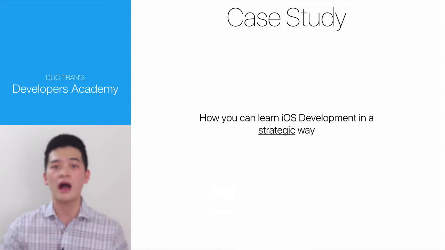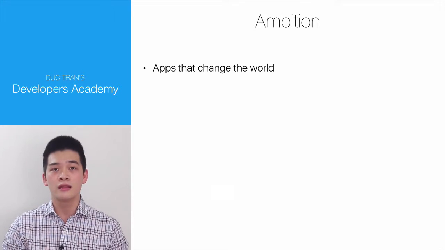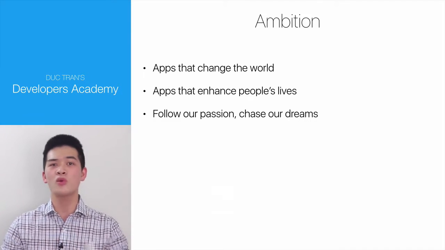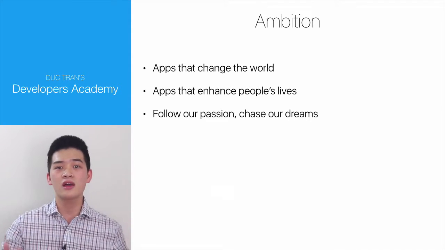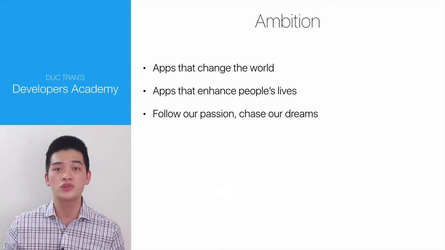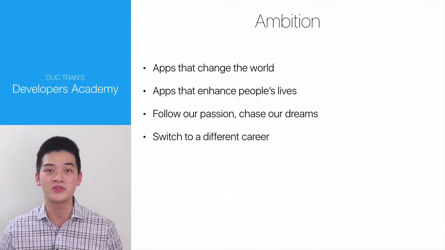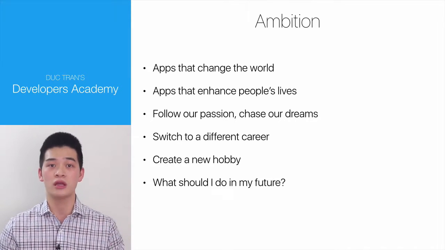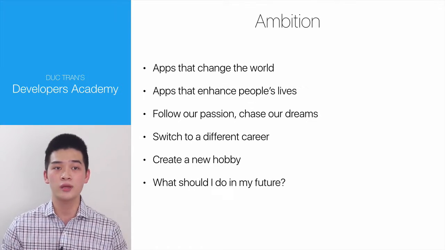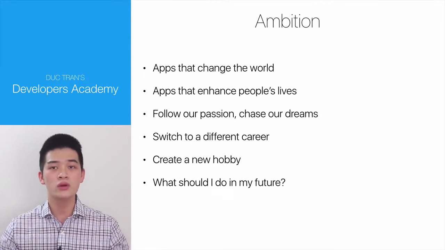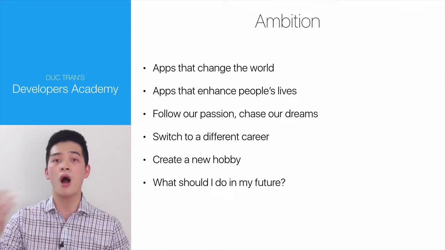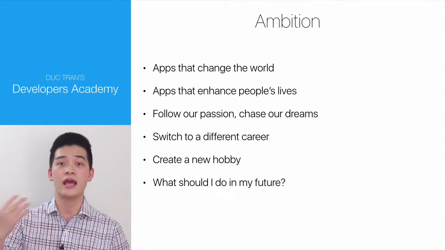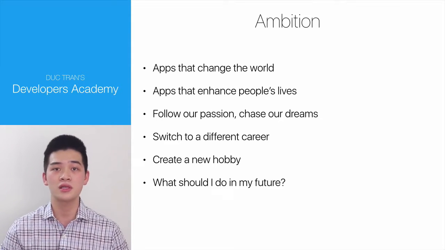I think that all of our ambition is that we love to write apps that change the world, that enhance people's lives. That is the thing that we are so passionate about. That is the thing that we want to do in the future, because it is our dream, our passion to change the world, right? I received so many things that confirm that it is our ambition. We share the same ambition, the same dream. Maybe it's the thing that you want to do in the future. Maybe it's the thing that you want to be your hobby. Maybe the thing that you want to do in your dream, your dream job. You want to land a new career in iOS development, right?